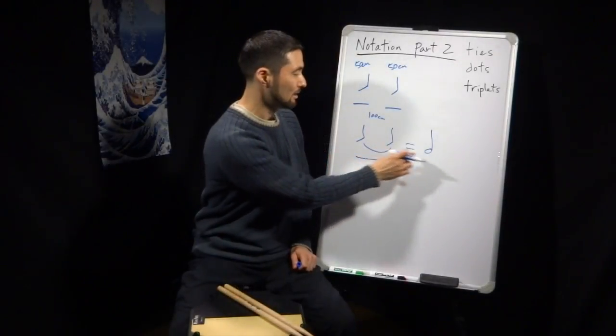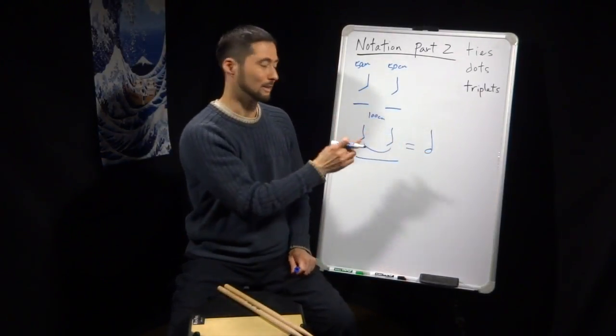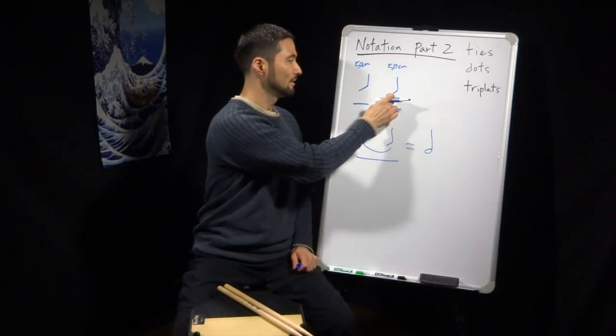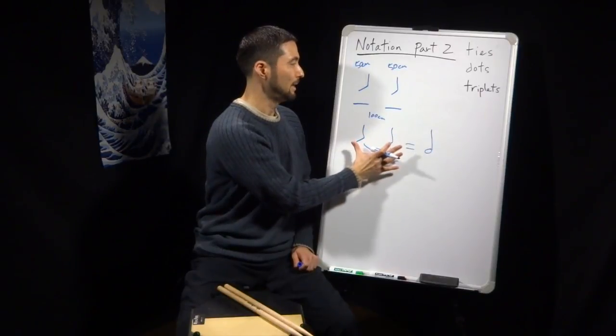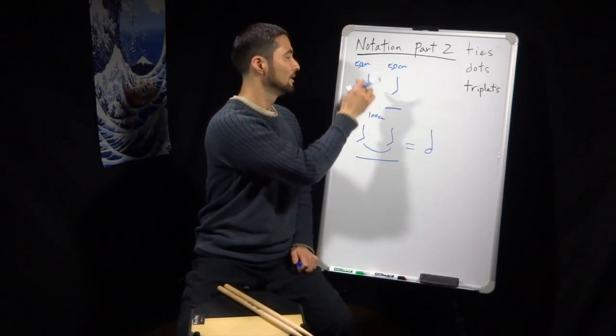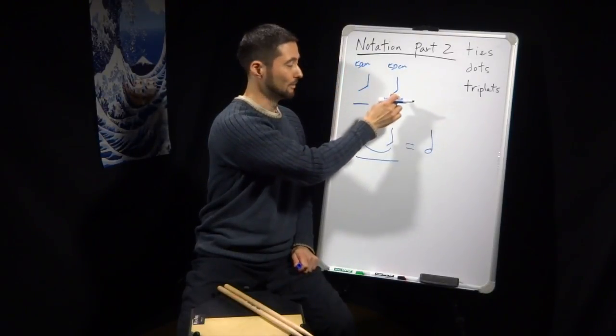So if it's two beats long, this is also two beats long. It's a sustain. That's the difference between sustain and attack. Here we have two notes, same amount of space taken up on the page, but here we have two separate notes, two separate pieces of string. So we have one, two, attacking both of these notes.